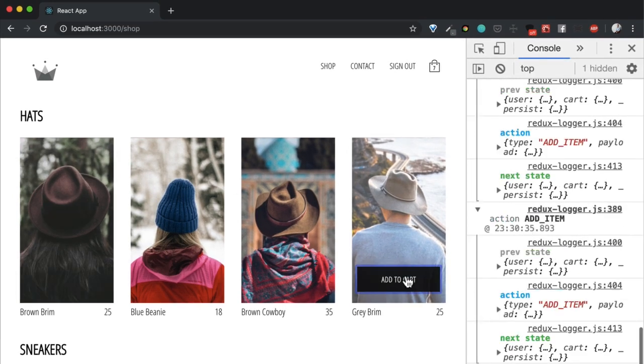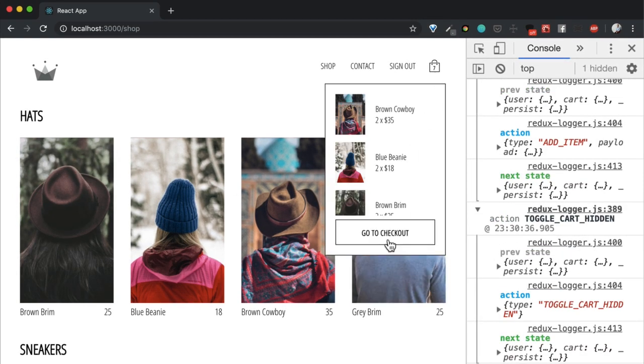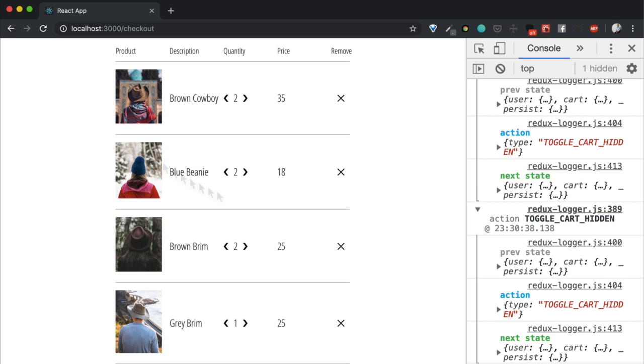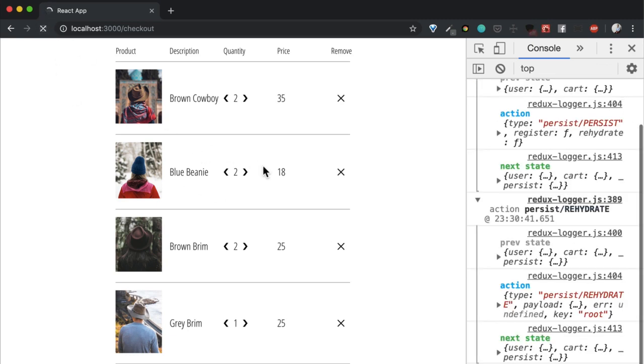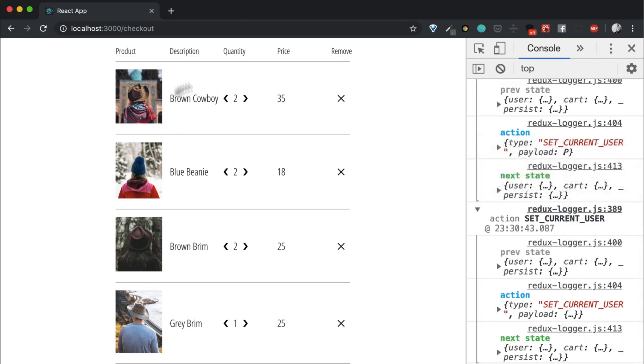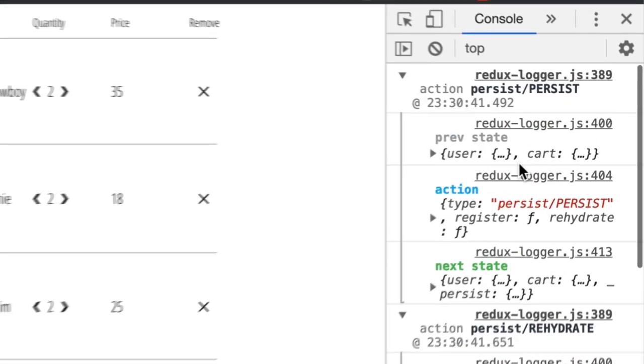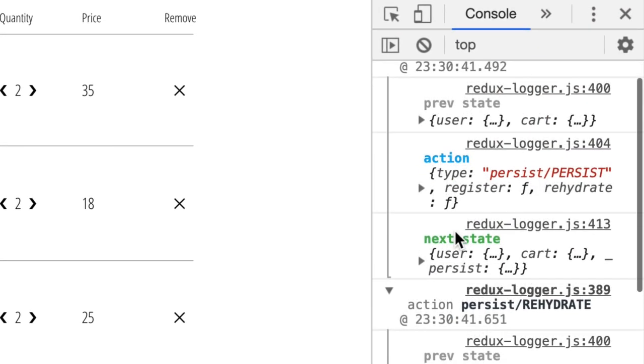So let's add more items in, go to our checkout, and now when I refresh, you'll see that this is still there. The reason why is because of these actions that are firing. This first persist action coming from the persist library is checking whether or not anything exists.